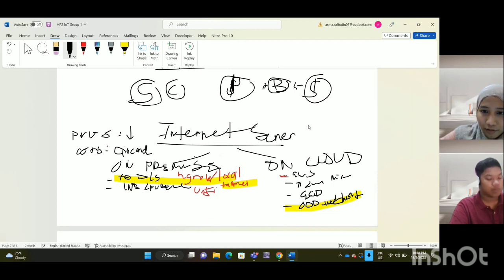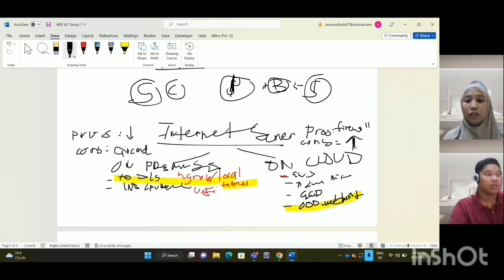For on cloud, the pro is that it's used by companies. It has a bodyguard, which is firewall security. And the con is the price, which is expensive. That's why on cloud is usually used for big companies, and on-premise is usually used for offices and homes, small like that.